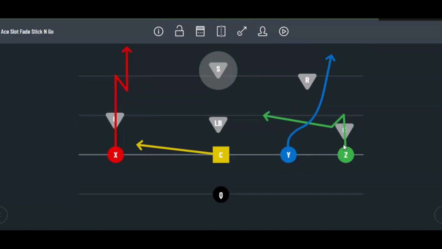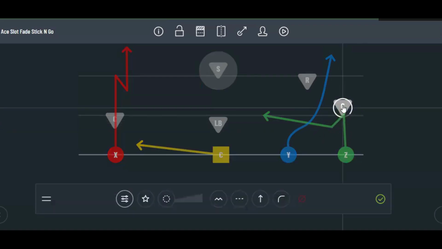So what we're doing here with the Z is, the Z is going to go 5 yards. He's going to hitch, and then a second later, maybe half a second later, he's going to break out. And what this does is it pushes the corner back. He's like, okay, he's just going to sit there. And then he's going to move, and he's like, oh, snap, now I've got to come after him. And hopefully I'm behind already.